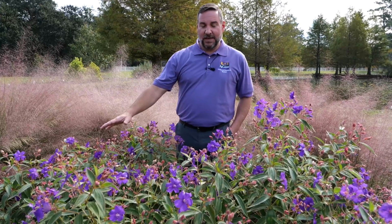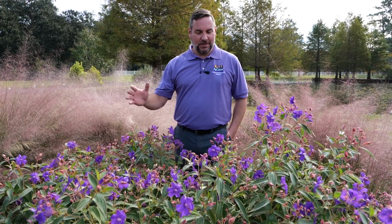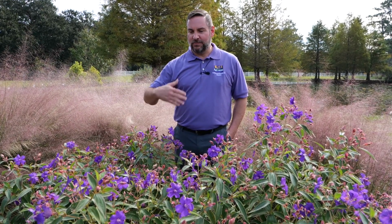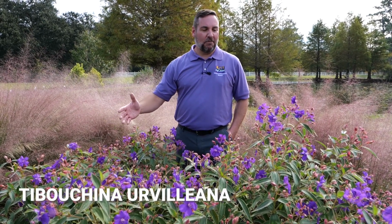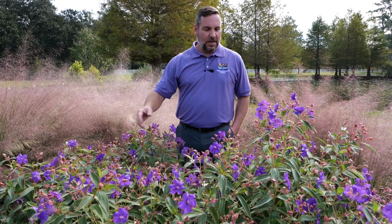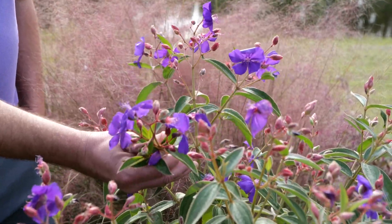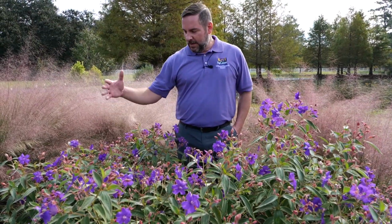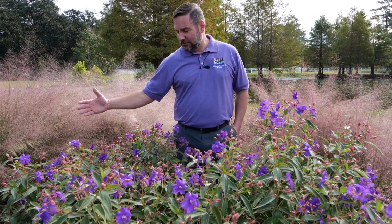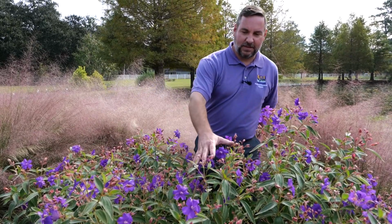Tropical plants in Louisiana can provide a lot of late season color because they never stop growing as the summer goes. The hotter it gets, they just keep growing. And Tibouchinas are one of our favorite plants here, and I really think they're underutilized in the landscape. I mean, look at this intense purple color. Has a nice growth habit. Now they won't survive a freeze, but even though they're just a one-year plant, it's really important to start using things like this in the landscape.